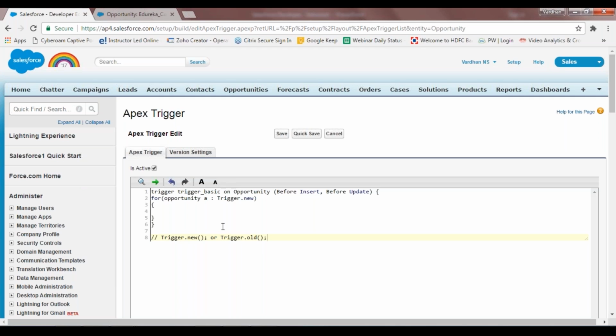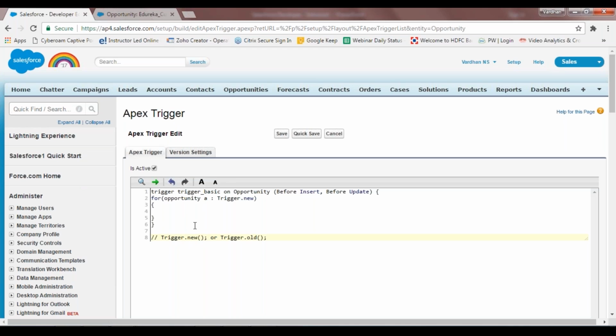I'm actually using this for creating a for loop. When I say trigger.new, it means that when a new record is being added to the database, it will check those records. It will create a list of those records, and then I will run my for loop on that set of records and run whatever code I write below that.